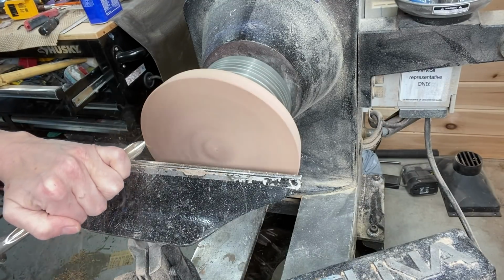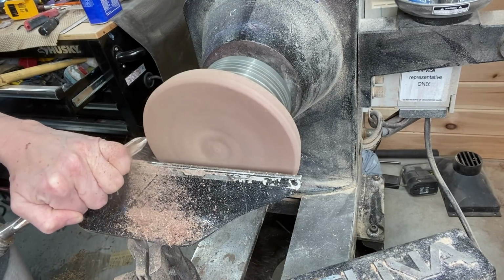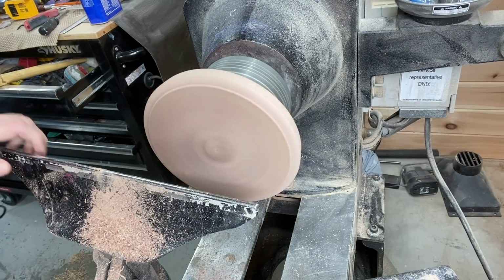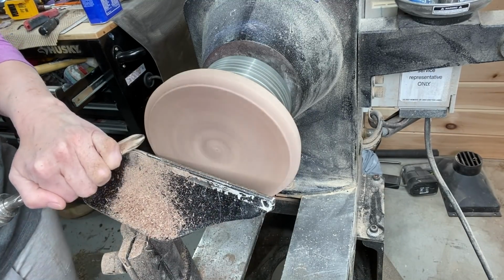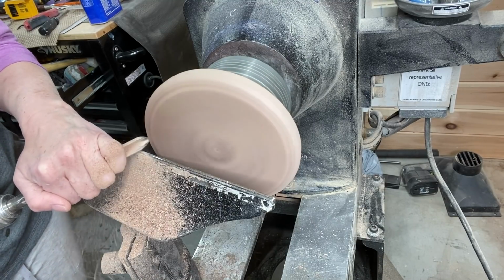So now I've reversed it using that tenon, and this is going to be the top of the lid, and just rounding over the corners and deciding how to make the top. Am I going to make it flat? Am I going to make a handle? Sometimes I don't know until I get there. Sometimes.